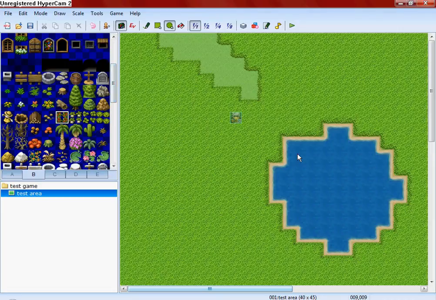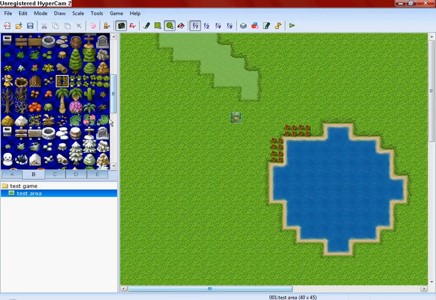In B, this is where you find all your little bits of flowers and foliage. I'm gonna want some lily pads, and there we go. Some pretty little lily pads there. And now I'm gonna get greedy and I want a tree.